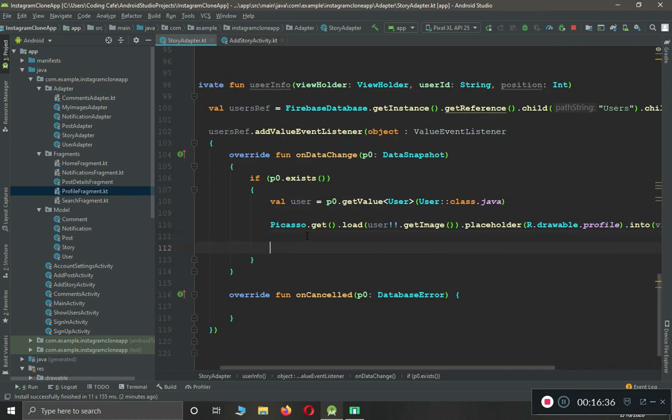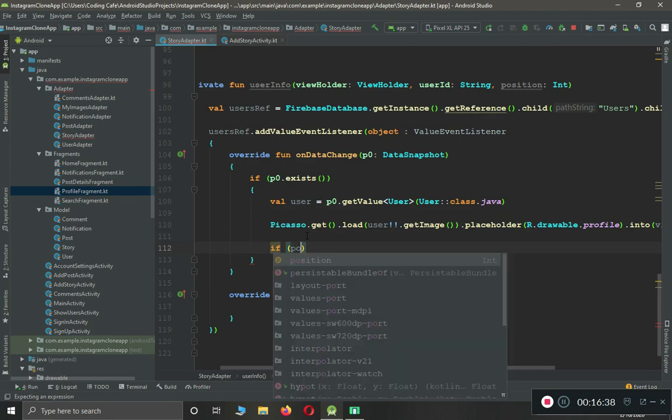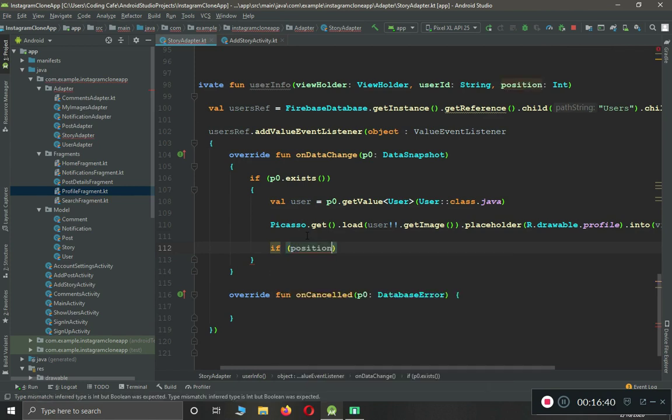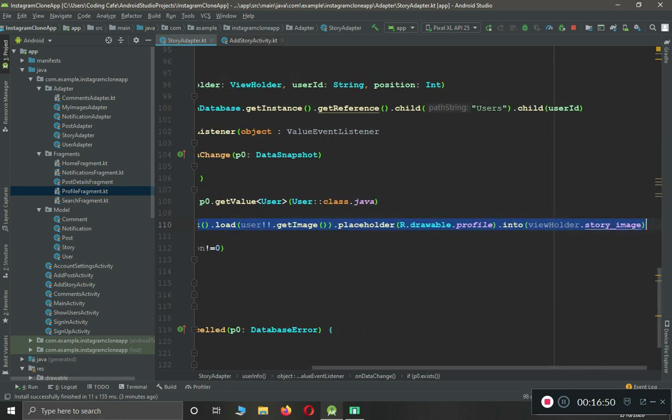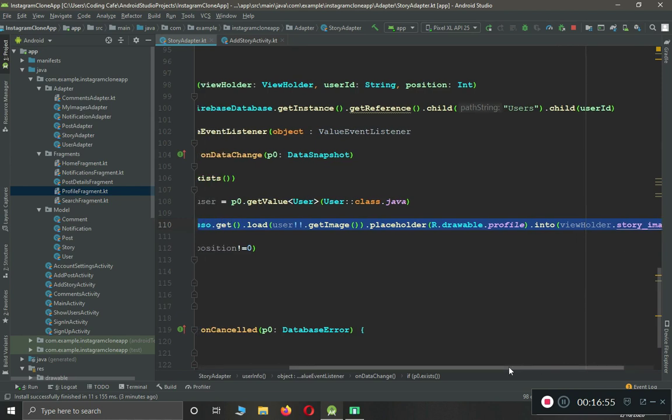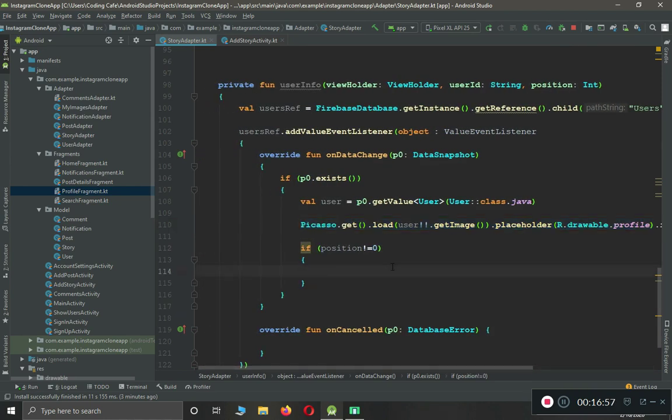Otherwise, if the position is not equals to 0, as you know that at 0th position it means that this is an online user and he is going to see his, I mean the add story item layout that we created, and other than 0 it means the other users stories.